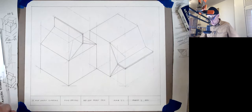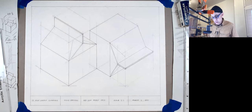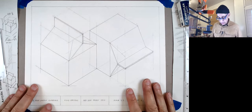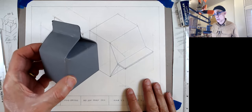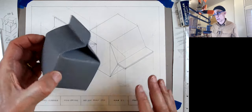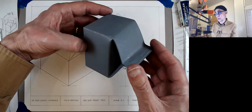Yay, done. All right, everyone, this is it. So that was the isometric milk carton, right? More or less, and something like that.